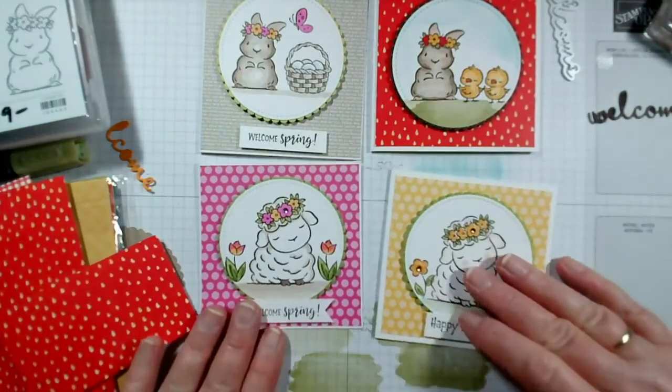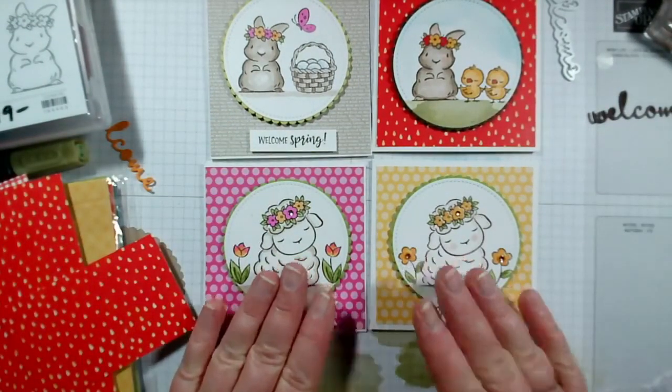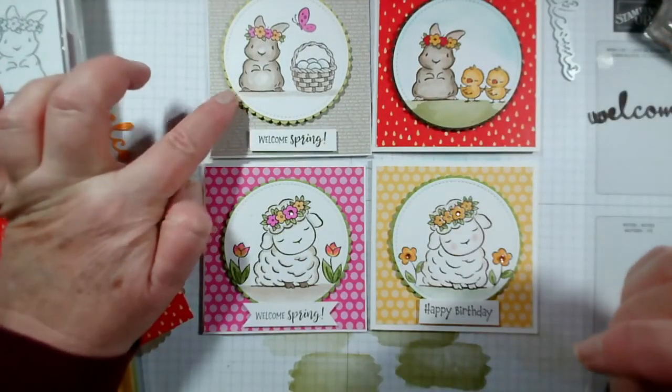So those are my cards. This was yesterday's one, and then this one is my variation on this one for today.